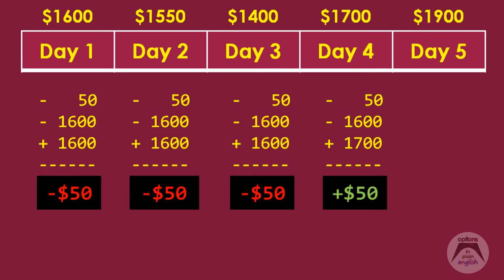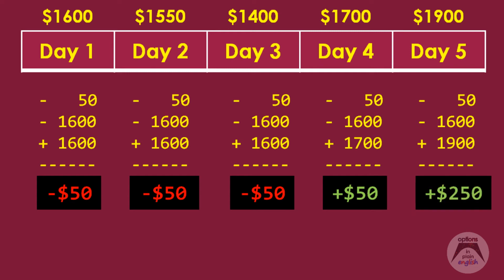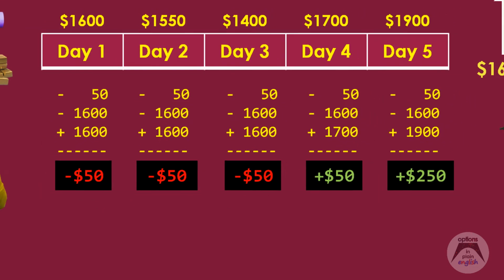And on day 5, when it goes to $1,900, now he's going to profit from the increase in the market price, and he's going to have his contract. He's not going to use it, but he had peace of mind through the whole 5 days. Why? Because he knew that at any time he was able to sell at $1,600. So now he's going to be making $250 because it's the difference between the $1,600 that he paid for the gold and $1,900, minus what he paid in premium.